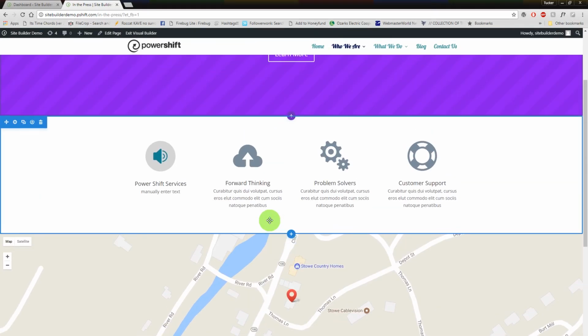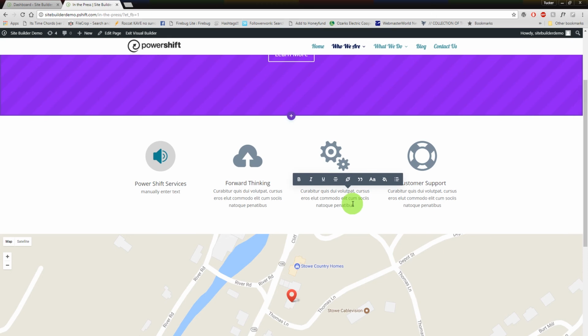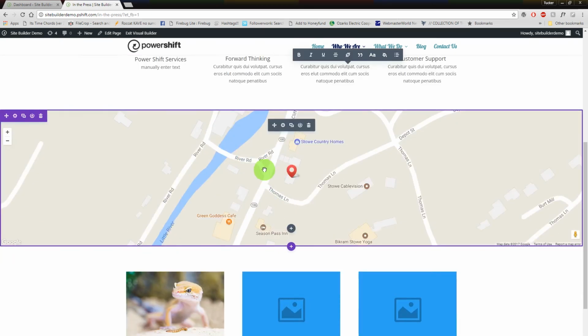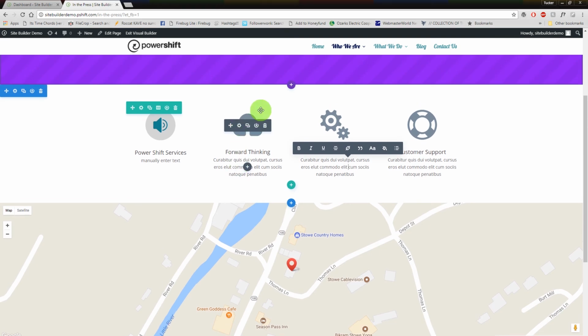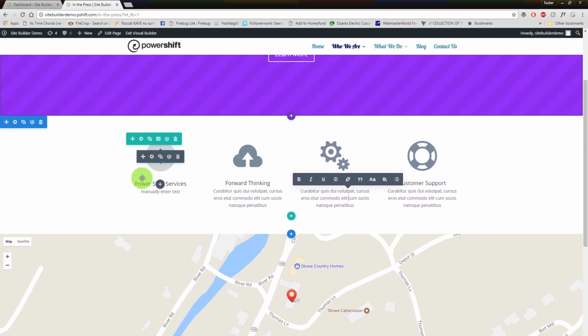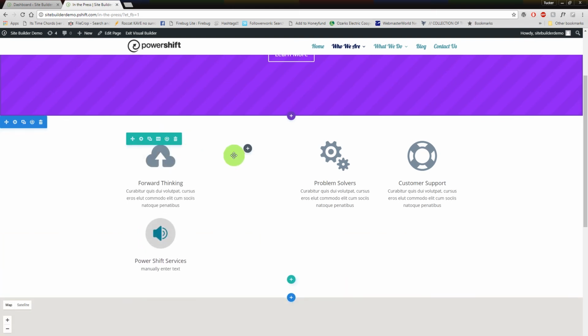Something else that's a neat feature of this visual builder is, again, we covered changing text, changing photos, background images, that sort of thing, adding this map, is the ability to drag and drop any section to reorganize things. So for example, let's say that I really want this forward-thinking blurb first. So I simply click and drag on this whole section, and you'll see I can move this around to different places on the website. So I can move it over in this column, and now I have two, but I'll just move this one.